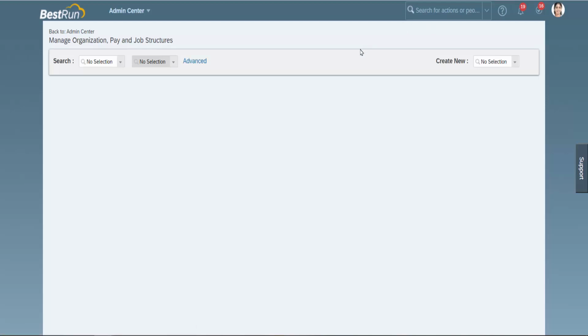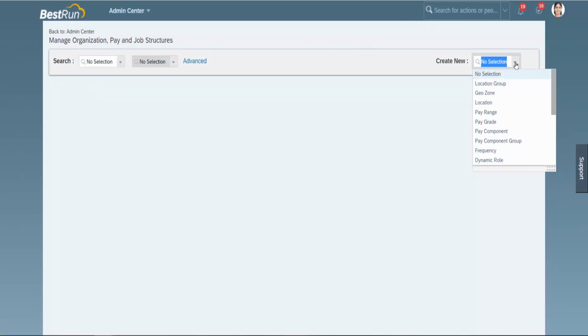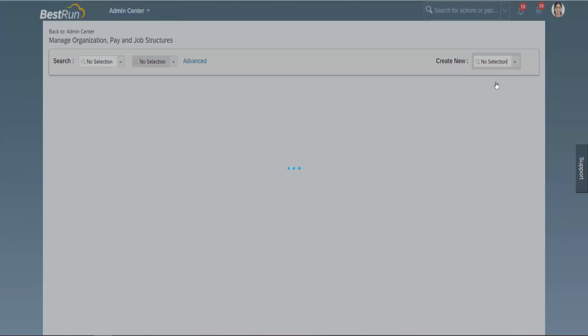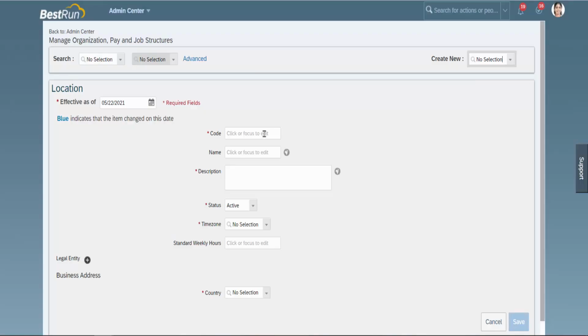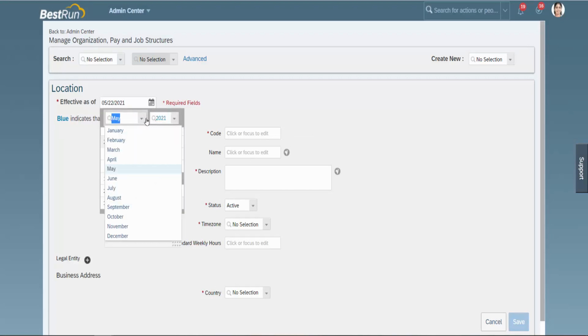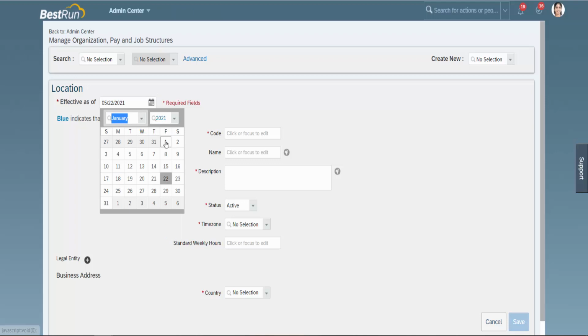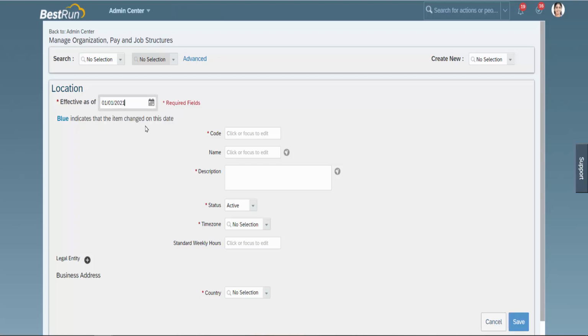So let it load. I'm going to create a location, and my location is active from 1st of Jan 2020.